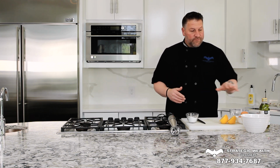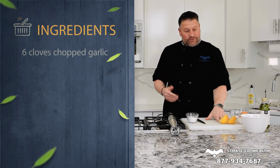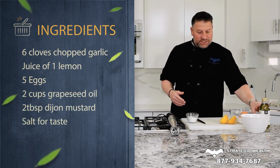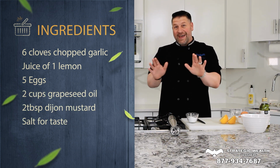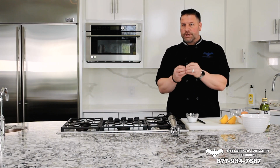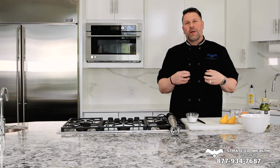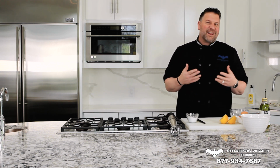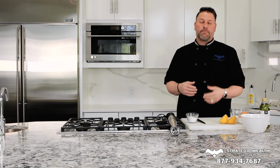And so what we're gonna do, we've got some chopped garlic, lemons for lemon juice, whole eggs, some grapeseed oil, some Dijon mustard, and some kosher salt. That's it on how you make mayonnaise. One of the things some people call for is just to use yolks in the mayo, and I like to use the whole egg. It's got a little bit more viscosity to it, so when you do the emulsion, it'll actually help it to bind together and so it doesn't break on you.